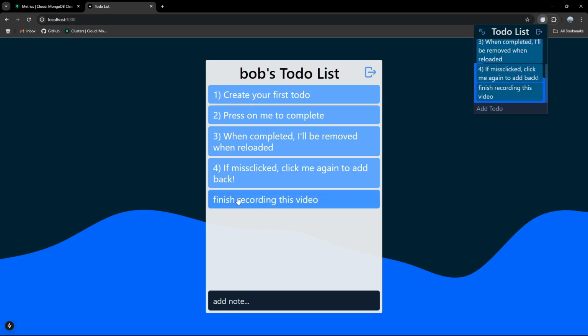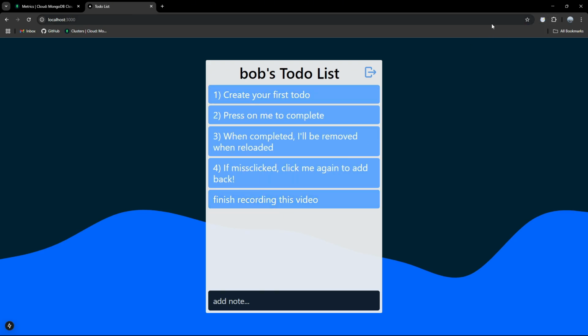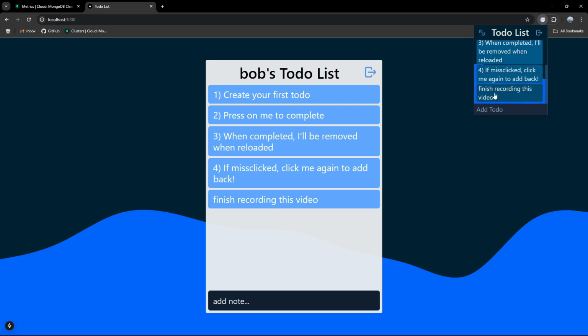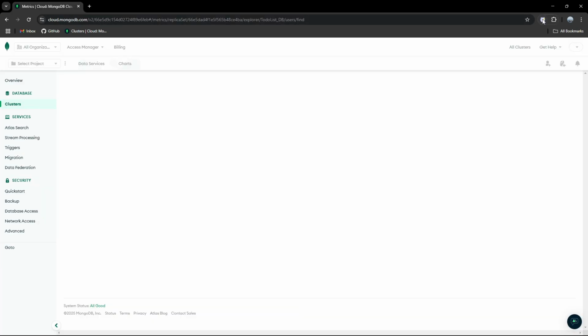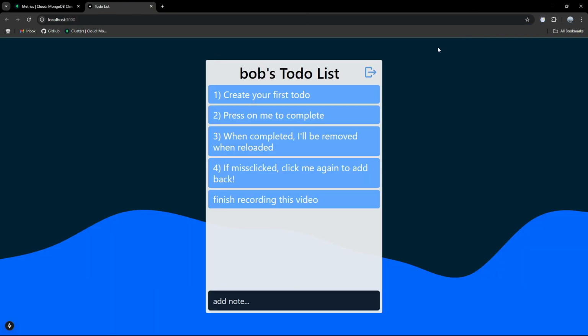And of course, if I remove this to-do, I open the to-do list, we can see that now it's not in here anymore. But of course, you can always undo it. And then if I open it again, we can see that it pops back in. And we do have a few features. So if you do want to open the full web version really fast, you can actually just press on this button right here, and it's going to open it.